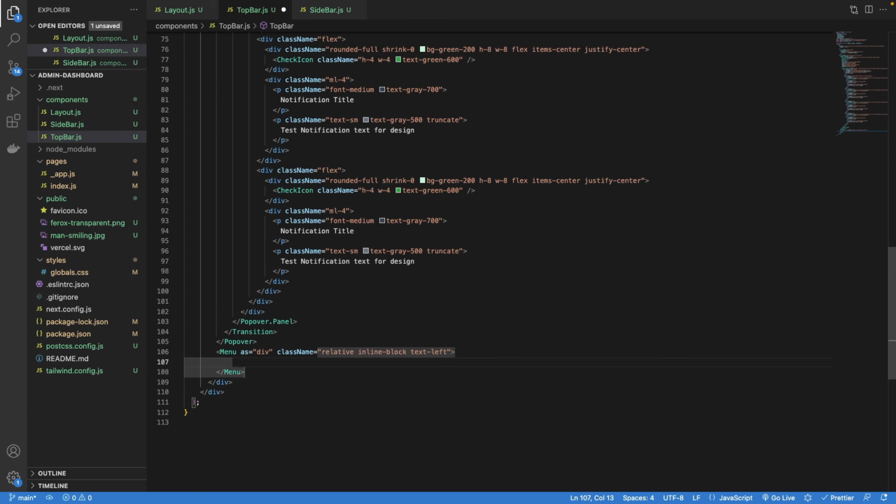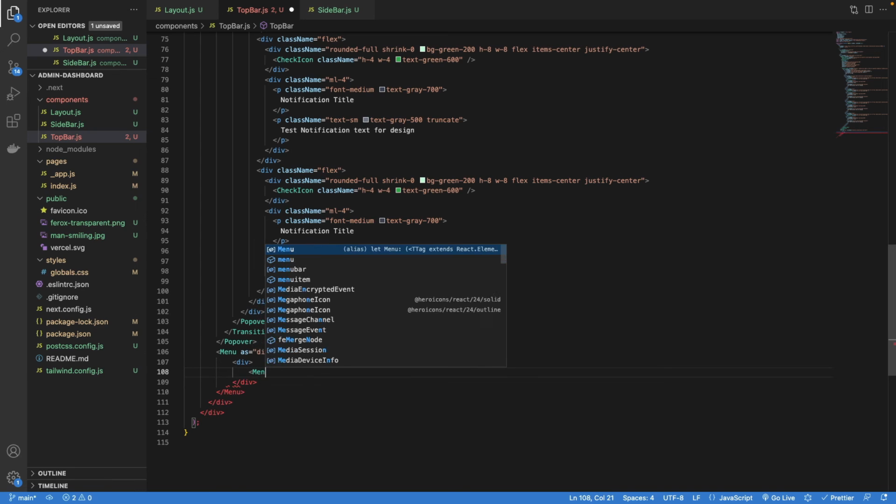So inside of menu, we're going to have a div. I don't know why it does this actually. It keeps highlighting stuff like it is now, and I'm not too sure what that's actually doing. I haven't added something that does that, I don't think. Anyway, just VS Code being a bit weird again.